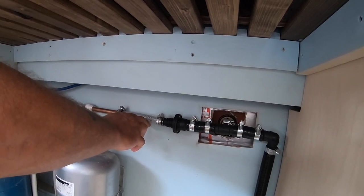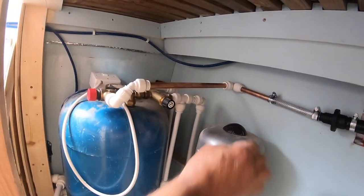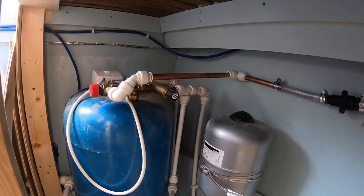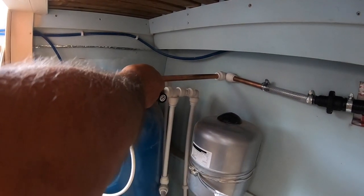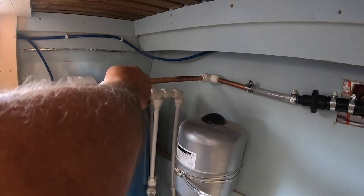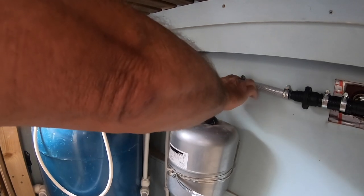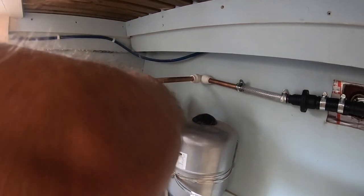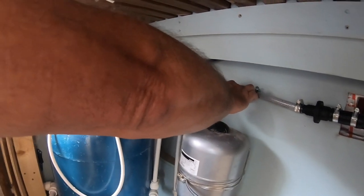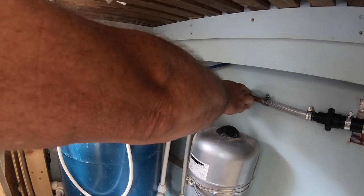Yeah, so just some clips to go on now, just hold it tight, just clip it there, that's all. And your reasoning for using copper pipe there? Just because it gives a bit more rigid, because it's from there to there. Although it's going to be clipped there, you could use plastic, but anyway, I've used copper, just to make it more stable. More rigid, really, yeah. And that's going to attach to there with a clip, so it's all firm.